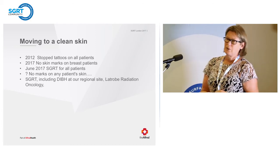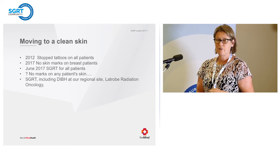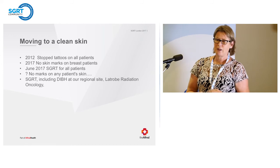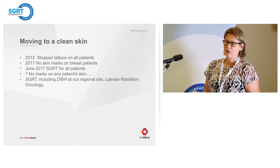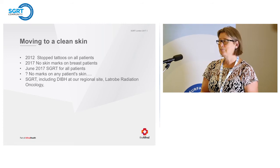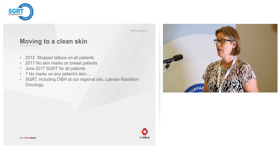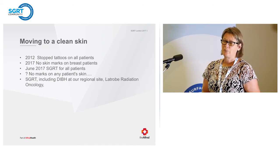We're very close to no marks on anyone's skin. Before I left, we submitted to our innovations committee to see what we needed to do to get rid of lines, and while I was away they said we can just progress with a new form of treatment. I really believe by the end of this year we won't be putting marks on anyone's skin, which is fabulous. We've found that RTs are so engaged with Align RT being accurate that they've stopped maintaining the marks anyway. The staff are engaged, the patients love having no marks — they don't have to hide marks from anyone, and marks aren't coming off on their clothing. This isn't just women; men who swim every morning don't like visible marks or tattoos in their speedos either.